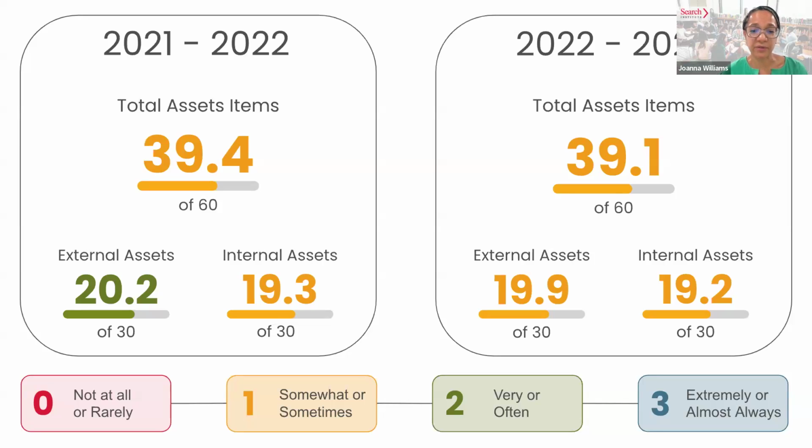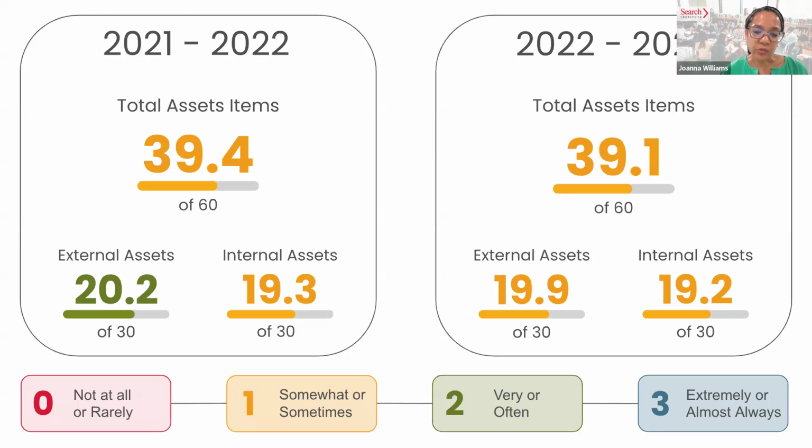When young people take the survey and they're responding to each of those 58 items, they're responding on a scale, which you see at the bottom of the slide, that ranges from 0, where they say, I rarely experience this or have access to this, up to 3, where they're telling us, almost all the time I'm experiencing this, or I have access to this developmental asset.